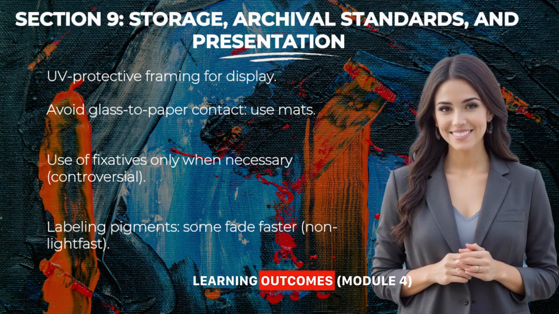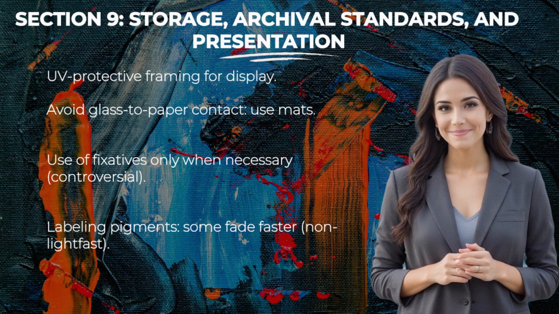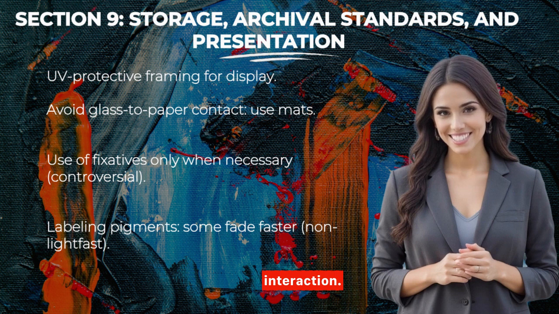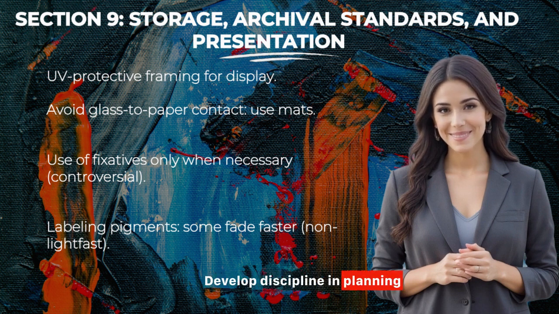Learning outcomes. Module 4. By the end of this module, you will master core and expressive watercolor techniques across multiple genres, understand the physics of pigment flow and drying interaction, develop discipline in planning and fluid control, experiment confidently with hybrid and mixed media workflows, and appreciate watercolor as both a technical and spiritual art form.